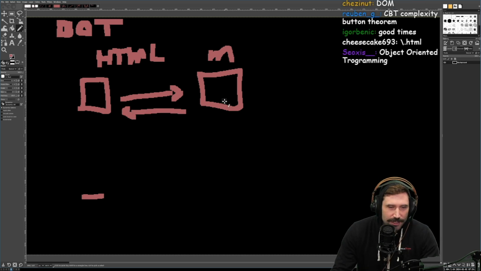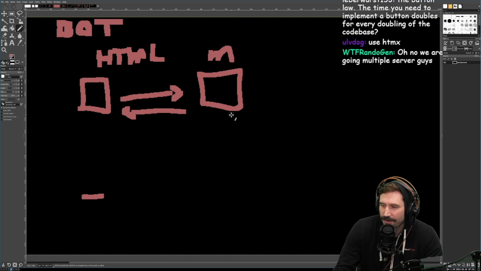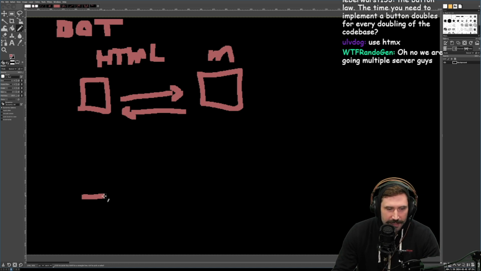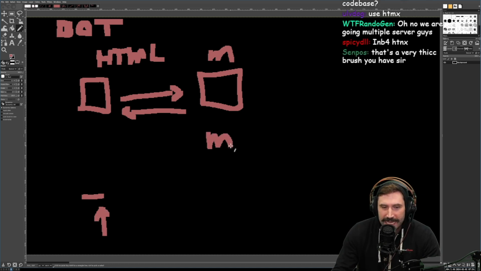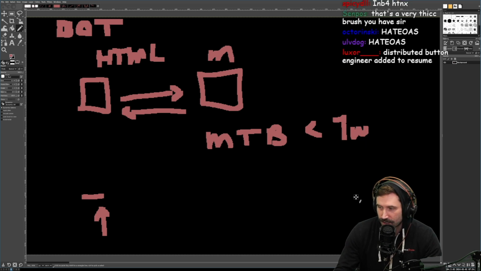And maybe you took a few shortcuts, and so there's not a lot of state management, and you just grab the stuff out of it and you just update, right? It's simple, right? And so your complexity is really, really low. Your mean time to button, your MTB, is really, really low. We're talking like less than 1 week, right? We're talking like nothing. Mean time to button, super, super small.